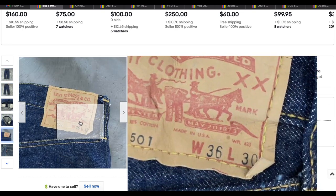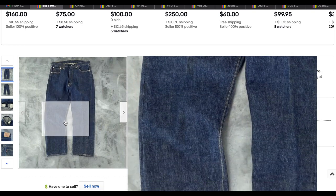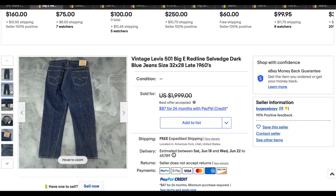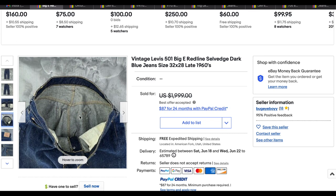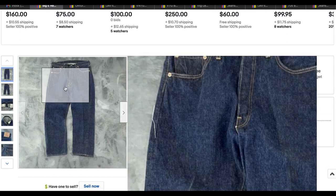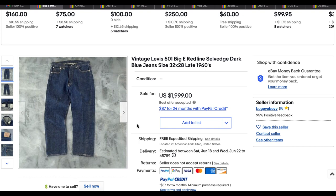But look at how much deep blue is still left in these jeans — that is most likely the biggest selling point. Someone's willing to pay a lot more because these are closer to deadstock condition than the previous ones. That means the wearer can wear them in the way they want, they'll fit to their body, and wear in the ways they prefer — more personalized. That's a lot of the value and draw of older vintage Levi's: they were shrink-to-fit, real indigo — a different kind of indigo than today — so they wear and wash quite differently. At $1,850 with free shipping, by far the most valuable item on the list, these are the number one jean this week.